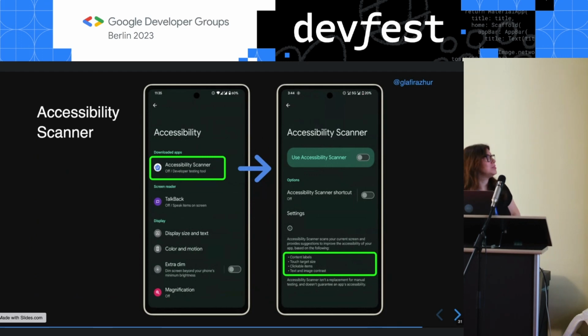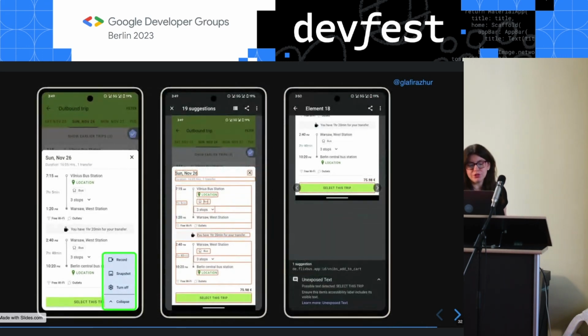So for Android we have Accessibility Scanner. It's cool. It shows a lot of different issues on our interfaces. For example, the content labels, touch target size, like for big fingers, clickable items, and also text and images color contrast. So you can get a lot of information for every element.